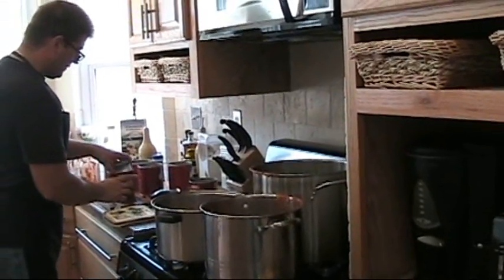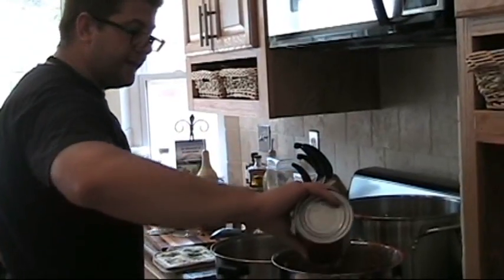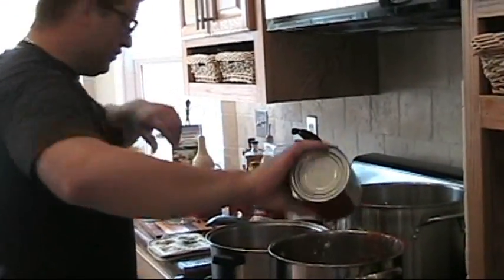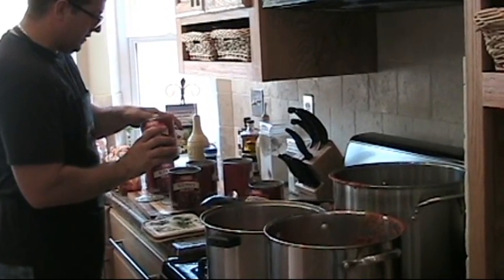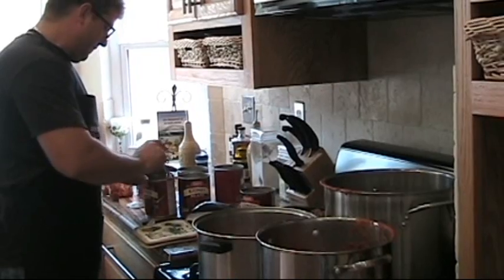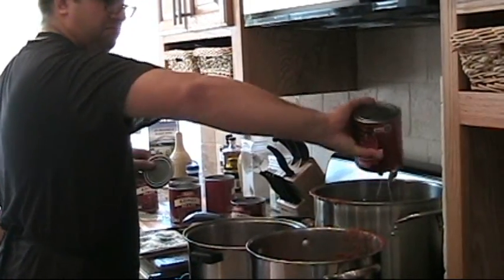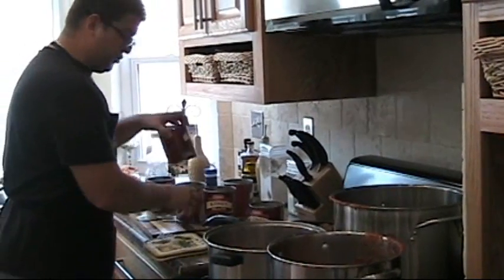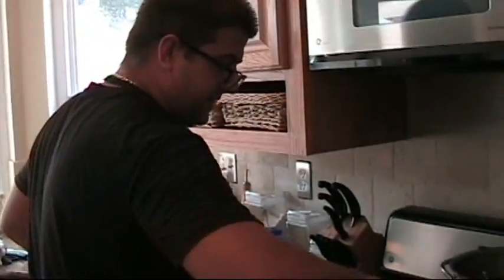As I mentioned earlier, I chose to use the canned kind because they've already been soaked. If you choose to save a few dollars, you'll have to soak them overnight, so that's a lot of work. I figured since I'm cooking for about 80 people here, it made sense to not have to soak the kidney beans. We still have to clean the house. Alright, let's mix in the kidney beans.